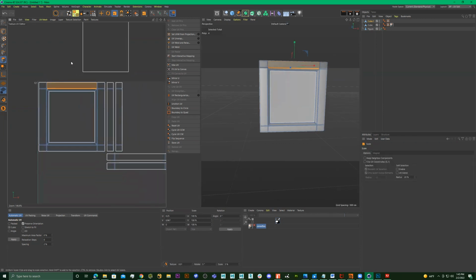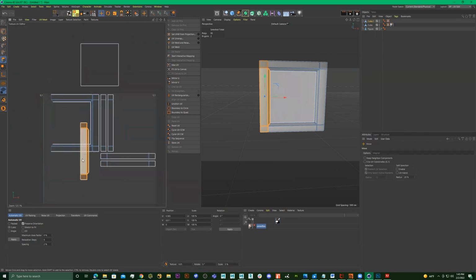And what I like to do is I like to split these up. So let me press Control Z. So I'll go ahead and I'll get my rectangle selection. I'll just select all these faces right here, deselect these faces. I'll press, I'm sorry, E to move. And I'll just take these and I'll put them right here.